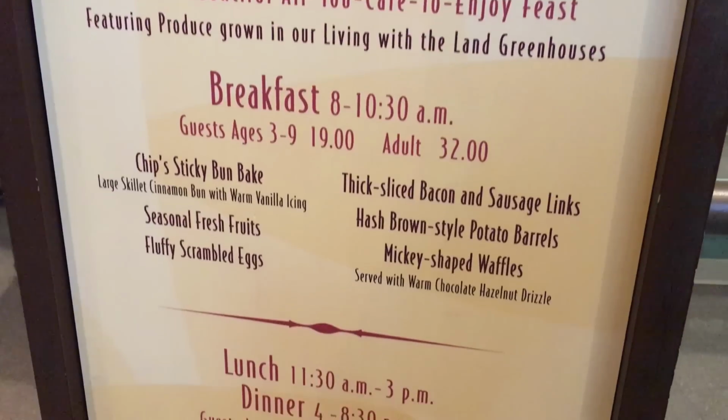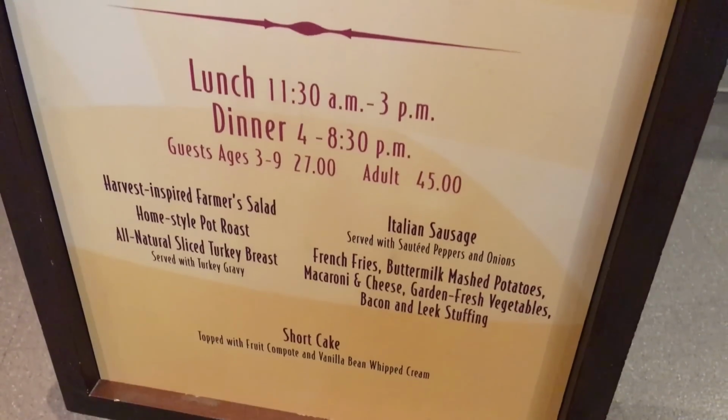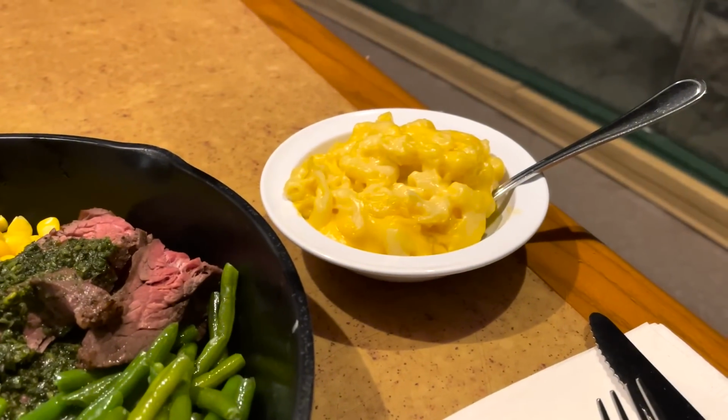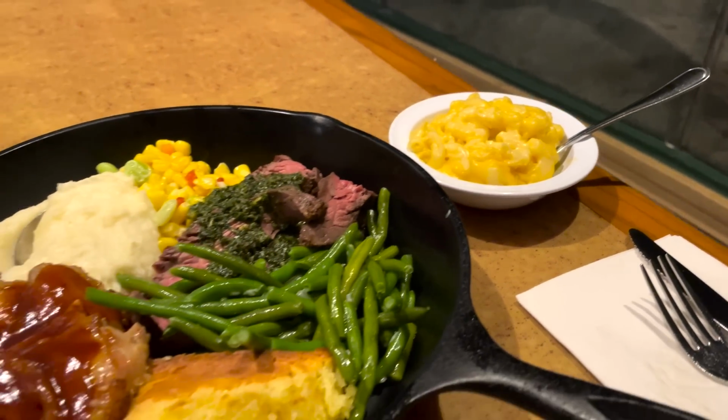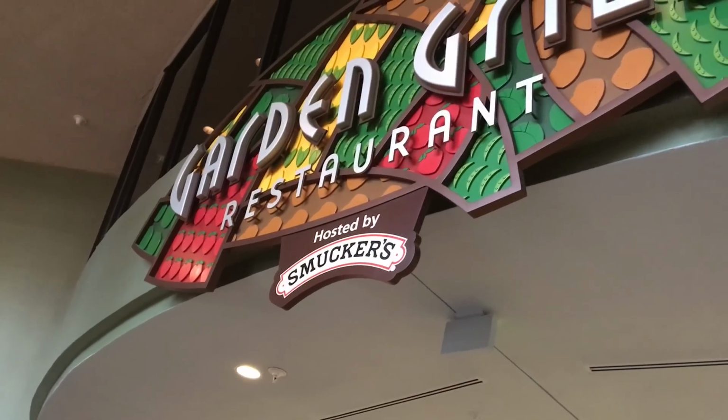Now, you might also want to eat here if you want a meal that'll satisfy everyone in your group. The food offered here is a great mixture of comfort food that'll have something for everyone, even the pickiest of kids. And maybe you want a lot of food. If you want to make sure everyone in your group is stuffed to the brim before returning to the parks, you can get the best bang for your buck here. So pile on those helpings.